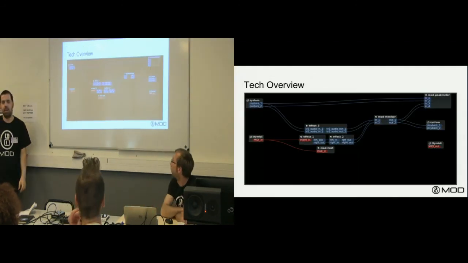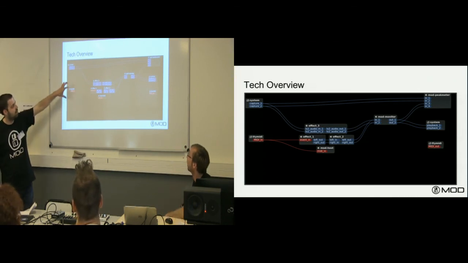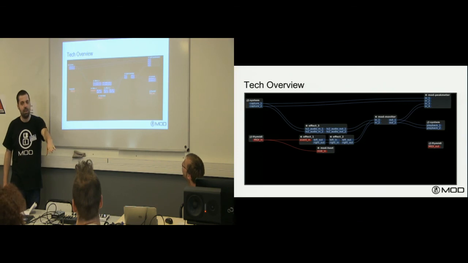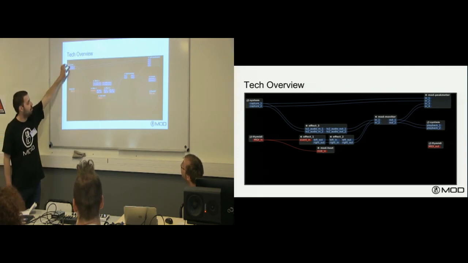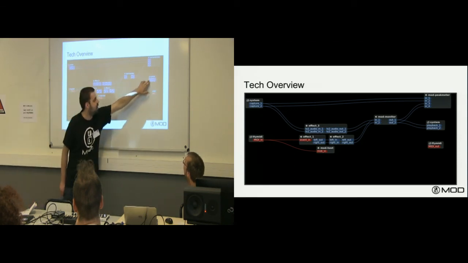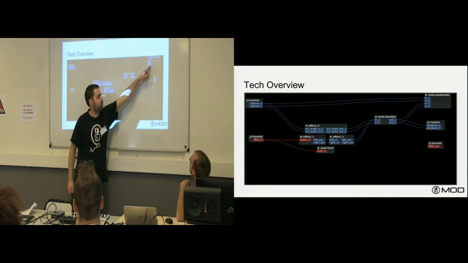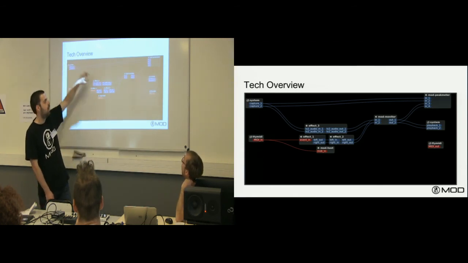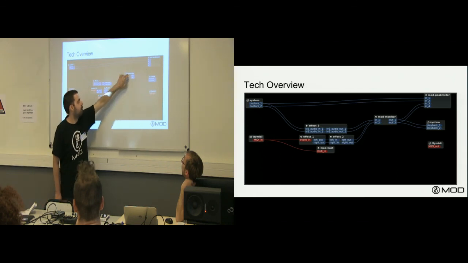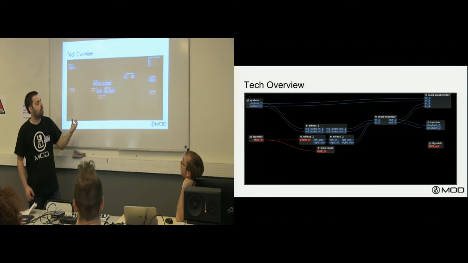For those that know a bit more about software, not so much about hardware, this is actually what's running inside the unit every time, at least on the current release. We have the system ports here and there, which is the normal ones for jack. We always have the mod peak meter running. The first two ports are connected to the inputs, and the other ones are connected to a monitor client, so that we want to monitor what's going on to the output.